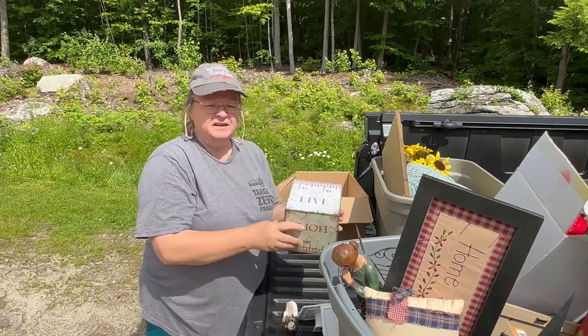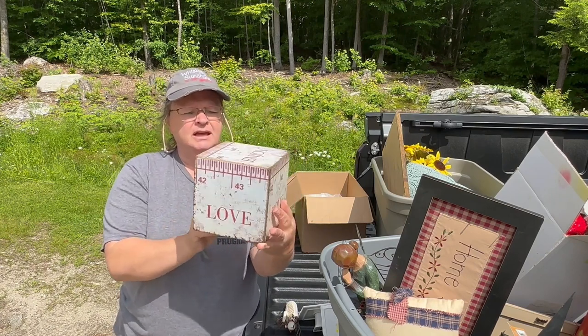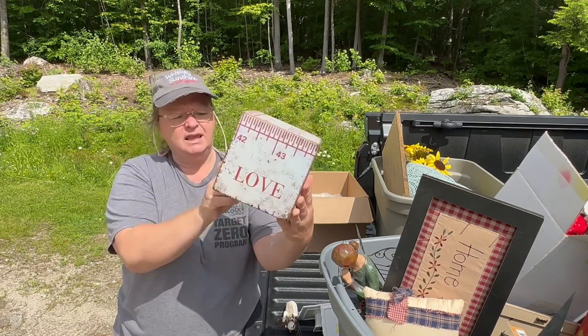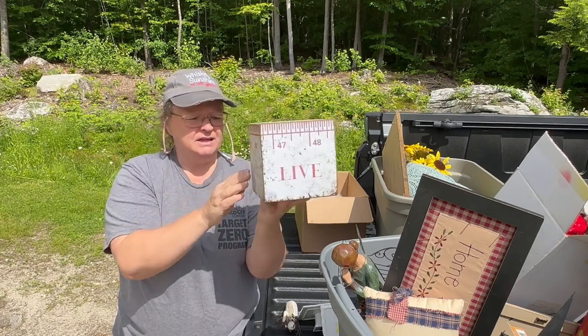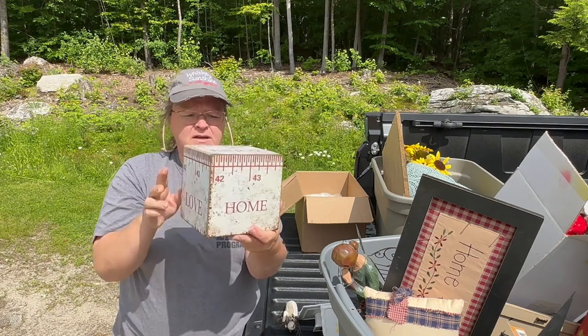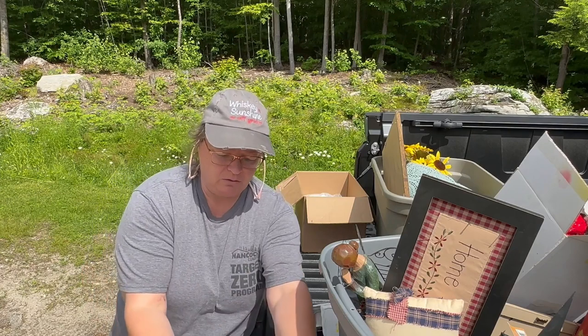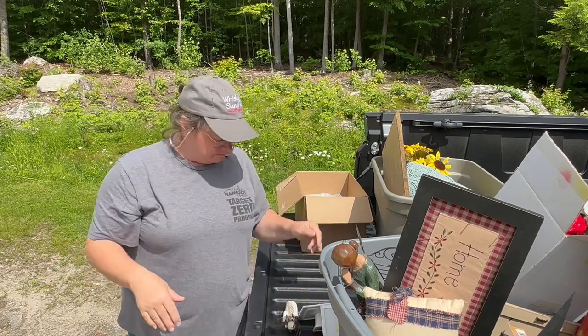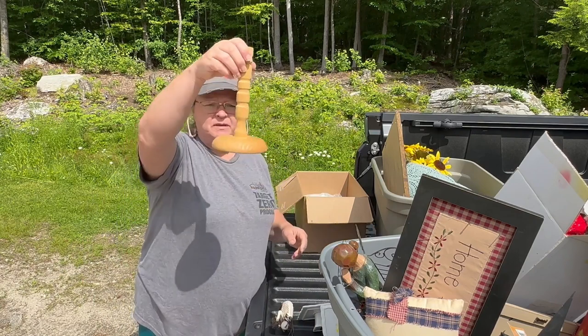I got this thing — it's so cool. It's like a cube and it's got 'Enjoy,' 'Love,' and 'Live' on it with ruler marks all the way around. It's a home decor piece — you can turn it for whatever holiday or however you feel that day. And I got this wooden candle holder from the veterans store.